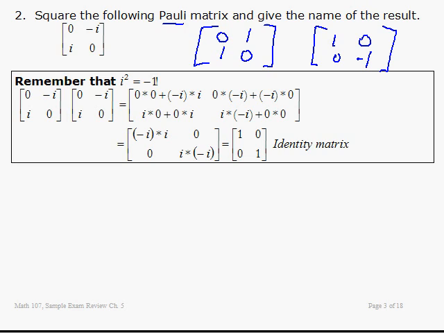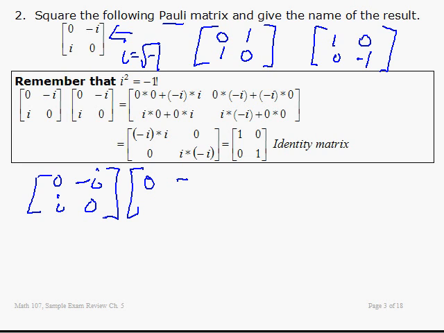These are matrices from physics, and you'll notice what this one has in it are i's. I is, yes, the imaginary i equaling the square root of -1. So this is practice not just with matrices but also with complex numbers. Here you need to square this Pauli matrix. So I write the Pauli matrix like this, and then I write the next one afterwards because I'm squaring it, multiplying it by itself.